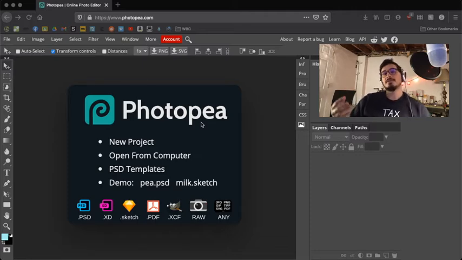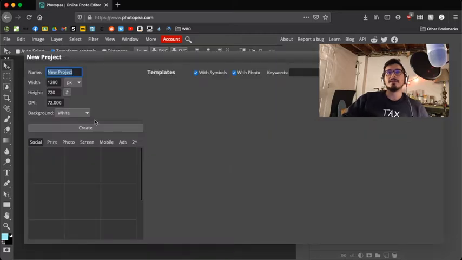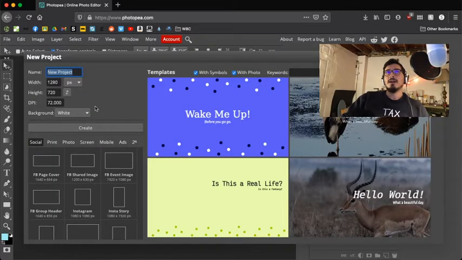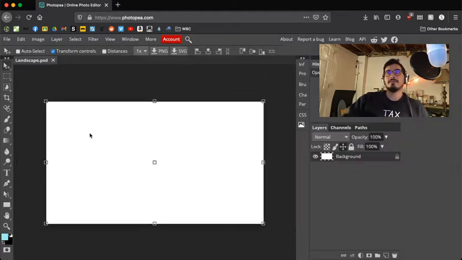Now, this next project is going to be a landscape project, and we're going to be working with a couple different things, and how to create landscapes that have some depth to them instead of just paint a tree. So right here, I'm going to create a new project. You can just leave it as 720 by 1280. That's fine. You can leave all these settings. I'm gonna name my project landscape under name, and then I can hit create.